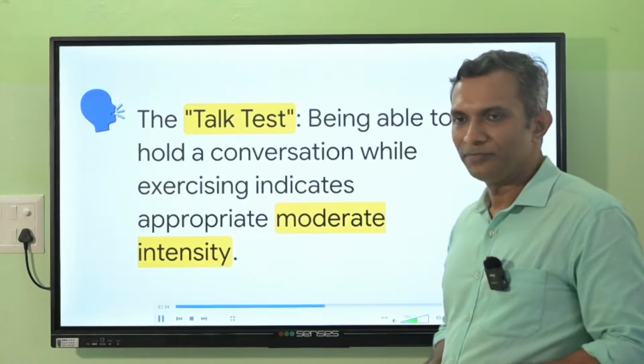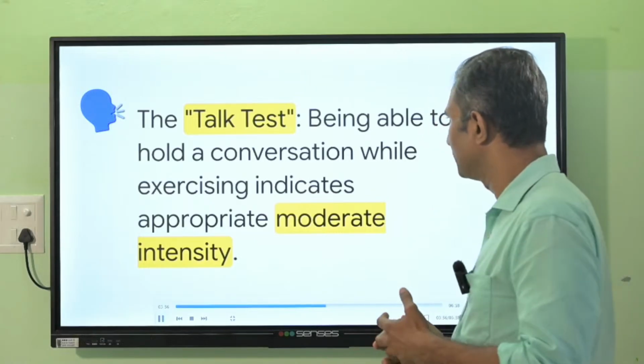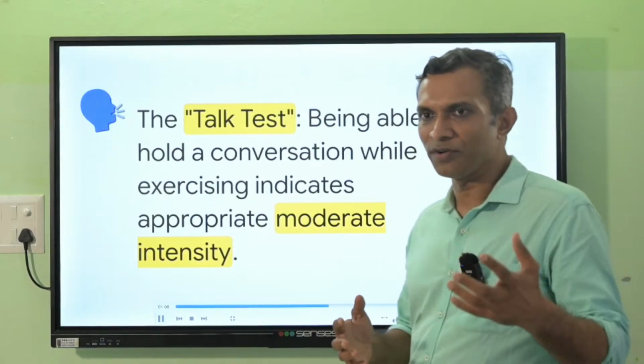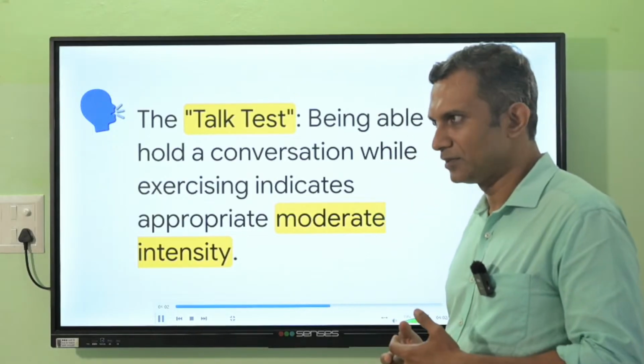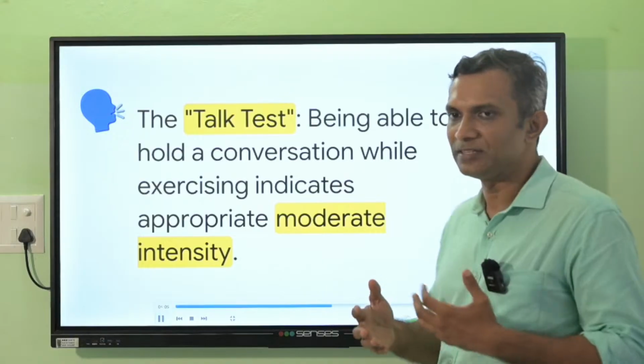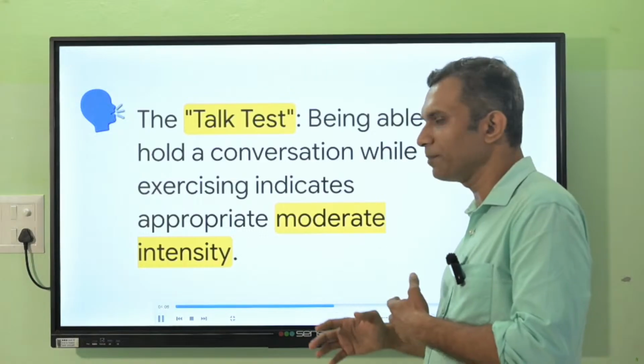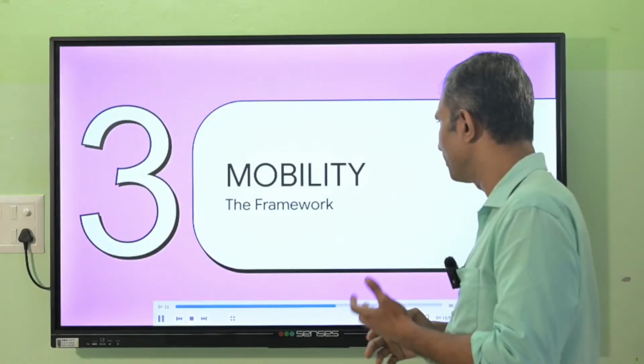So we discussed the talk test, where a person is able to do an exercising activity of moderate intensity but without skipping a breath. So every person can determine his or her rate based on this simple aspect, rather than pushing the patient into the deep discomfort zone. It's very important.